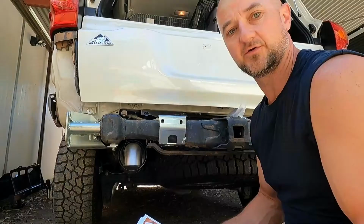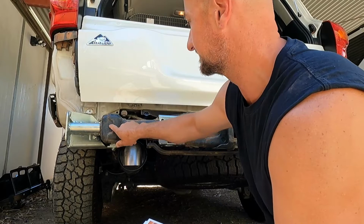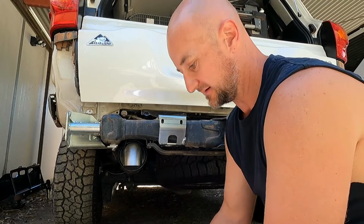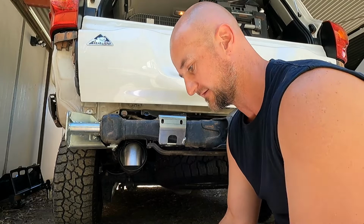We've got the first bracket into the rear bar area here, and also on the driver's side. So I'm going back through my instructions. I probably skipped a few pages. The first part mentions cutting the plastic bar. I think I'll get to that. It's off the car at the minute.